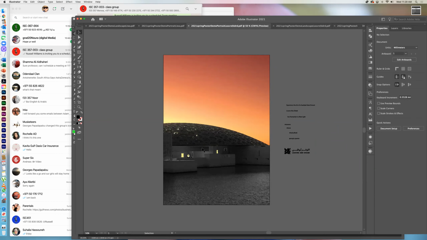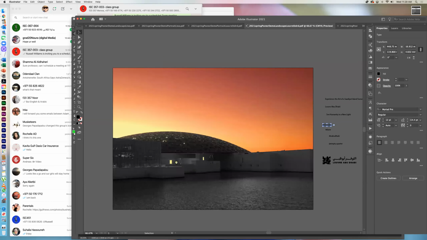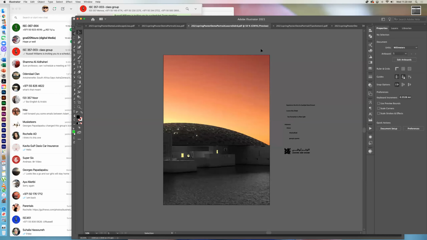I pulled the color out of the water and actually the museum itself to give it sort of a different vibe, but I still included the color behind it. And I took out these holes and different ones so that you could see the light behind it. And then there's a beautiful sunset. So we're going to work with that one, and I'm going to cut that out, and we'll look at a couple more examples.